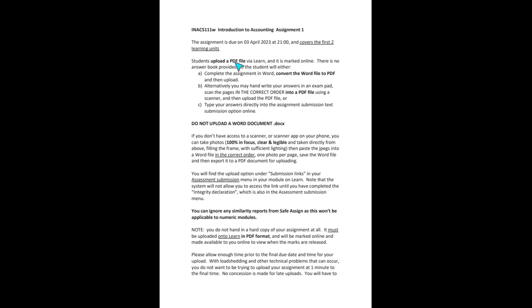Pages must be numbered. So when you finish your writing, you handwrite a number on every single page so that you know they are 100% in the correct order. Questions are numbered correctly. Scan it into one PDF document, and then you upload that. Okay, so this is what this blurb on this document is about. I do not want a Word document. Do not upload a Word document. I mark on PDFs, so that's what I need.